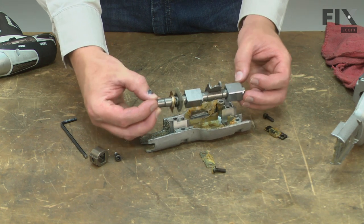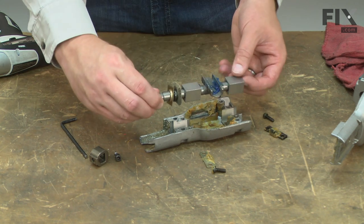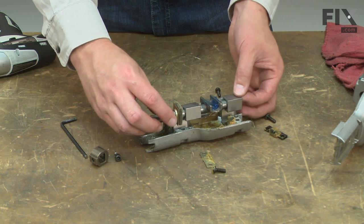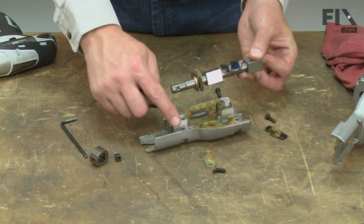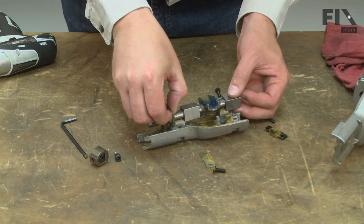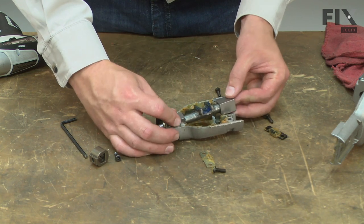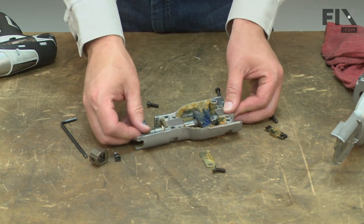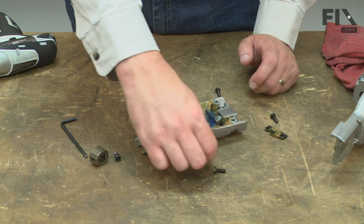I align the plane bearings so the tab is facing down. It locks into the grooves on the housing. I also need to align the felt seal and the front plate with the slot in the housing. Once everything's in place, I'll re-secure the plane bearings with the metal plates.